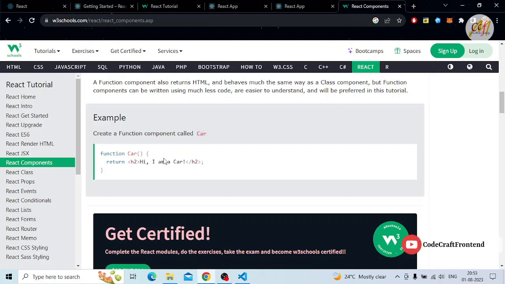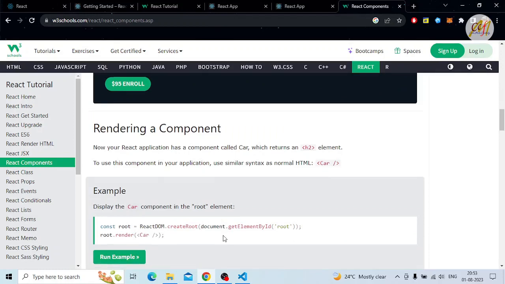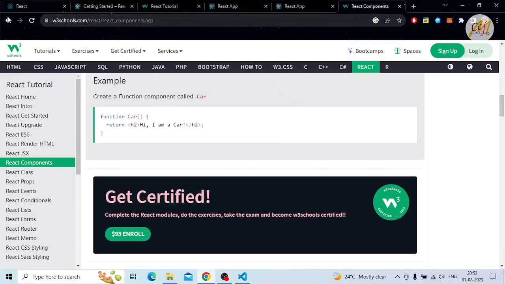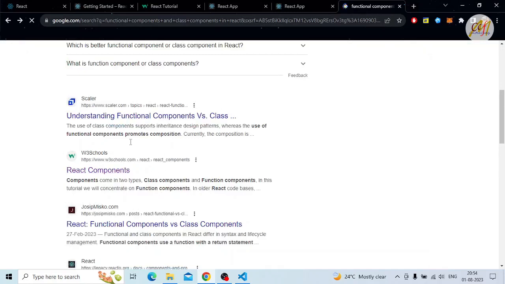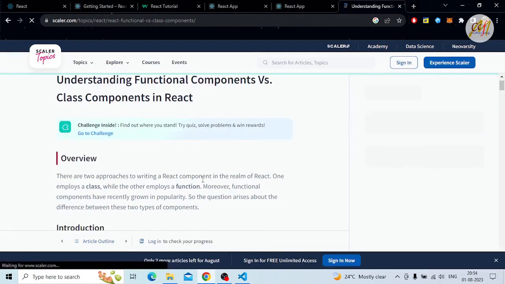This is simple, and you return whatever HTML you want. Then for rendering, I already told you ReactDOM.createRoot. This is how to create, but understanding the difference is very important.